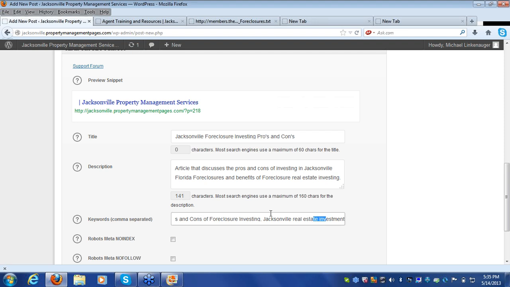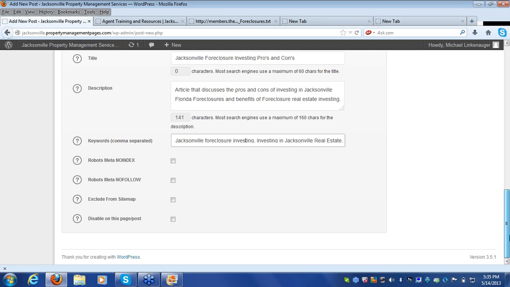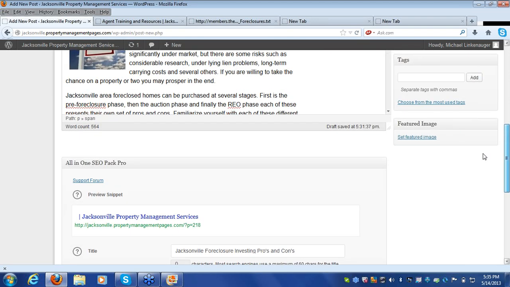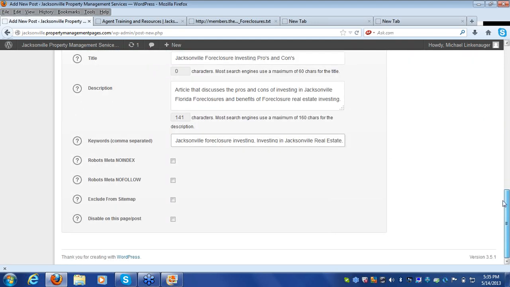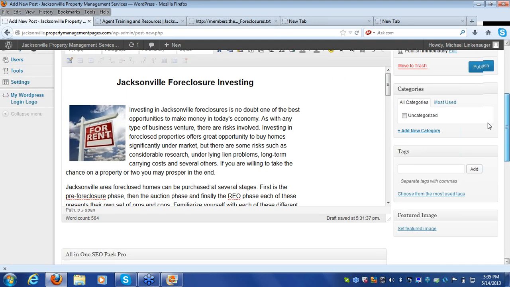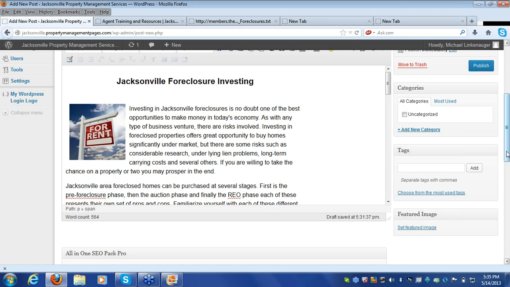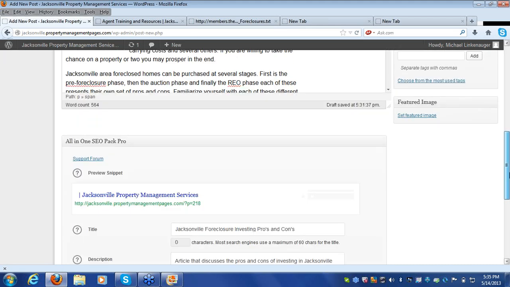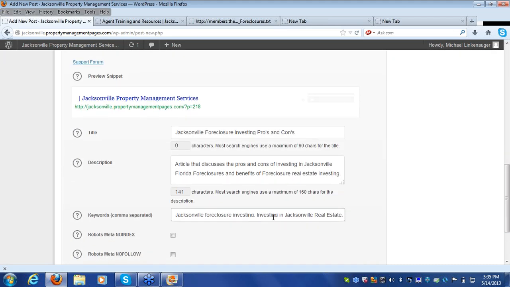So that's not too many keyword phrases here, but these are really important to have because this shows Google and the search engines that these are the keywords that are relevant to this article that we've written here. Okay? And you'll also notice, that's really about it. Here's the tags that we want to add also on the right column here for our tag cloud, which I'll show you in just a minute, how to add that to your blog as well.